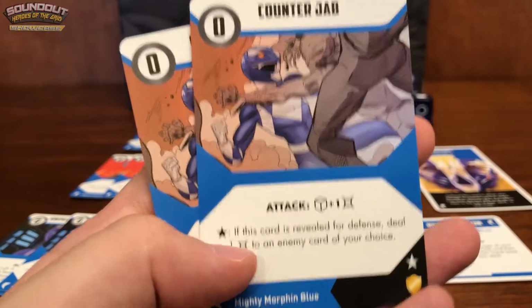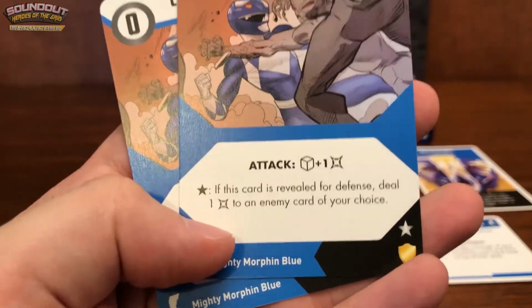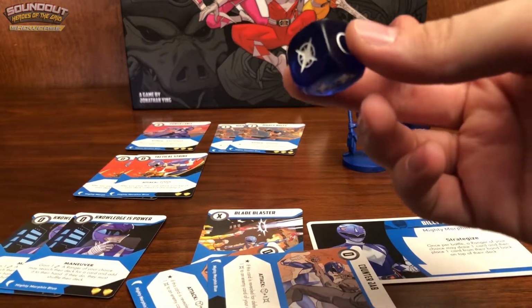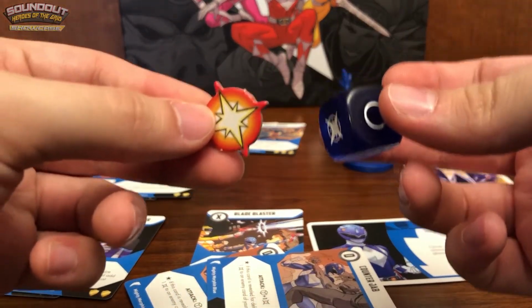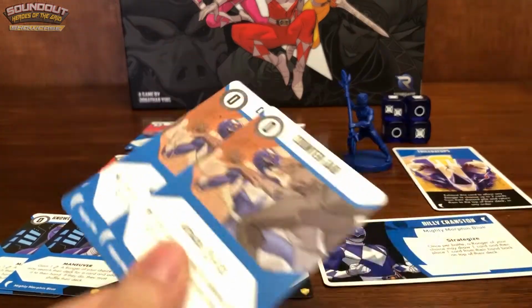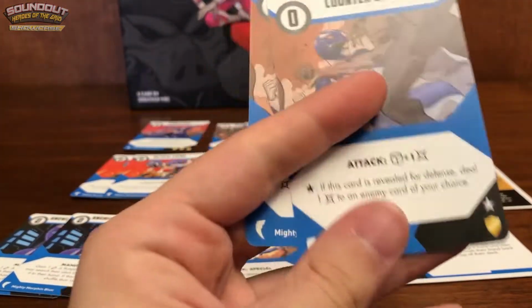Counter jab, 0 energy cost. Attack is 1 dice plus 1 damage. That means you get whatever rolls on 1 dice plus an additional damage. So that's pretty nice because you at least get a guaranteed hit. But you could use Jason's effects to re-roll if you really wanted to.